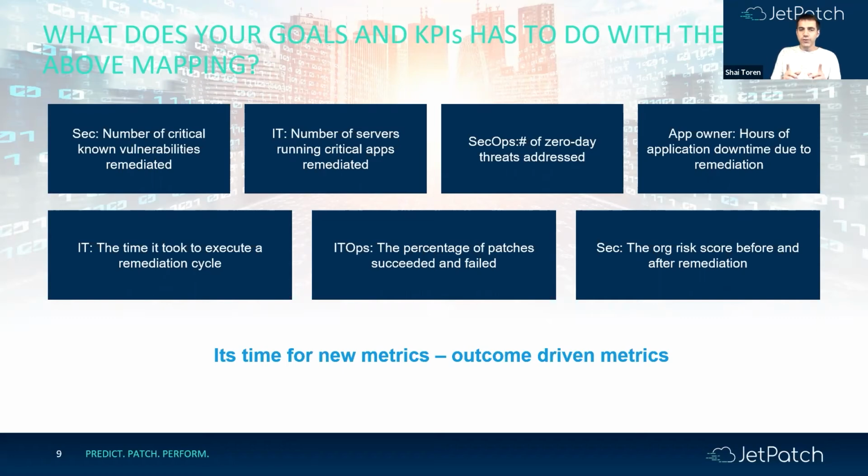And what I want to suggest here, guys, is a new, different way to define these metrics, to look at the outcome and define the metrics that are relevant for this specific outcome. Whether you're in security, whether you're in IT, whether you are an application owner, think about the outcome that you're trying to achieve as an enterprise, and then define the metrics that are relevant to that. I can elaborate more on that offline if someone is interested.